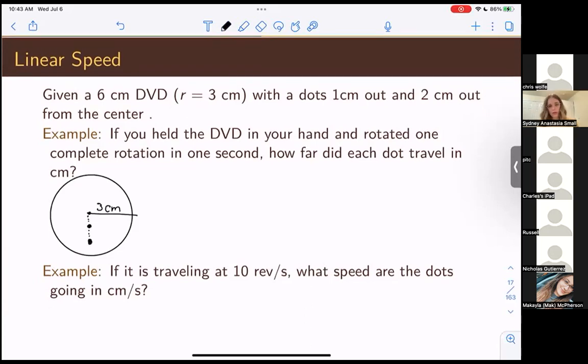Well, what we're talking about here is circumference. If you think about, let's look at this 1 centimeter dot. Traveling 1 complete rotation would mean following this path. And for the 2 centimeter dot, traveling a full rotation would mean following kind of this path. So it makes sense that the answers for these would be different, and we're essentially looking at circumferences of different circles. So the key for what we're going to do here is the formula for the circumference of a circle, which is just 2 pi times the radius. This is going to be our key here. Just make a note that this will be our key for conversion.